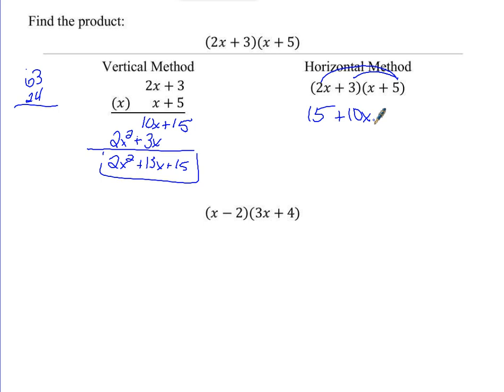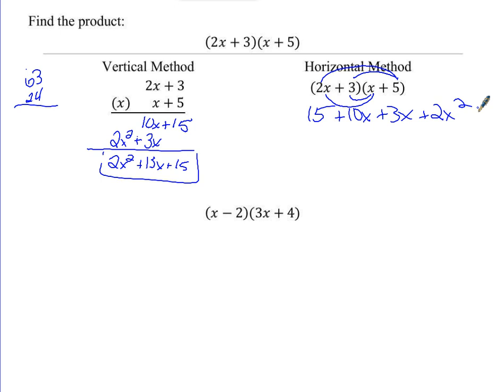On this problem, which was the same as this problem, basically, the next thing we did was x times 3. So we'll do the same thing here. X times 3, which is 3x. So plus 3x. And then on this problem, the last thing we did was x times 2x. So we'll do x times 2x on this one, and we get 2x squared, so plus 2x squared.